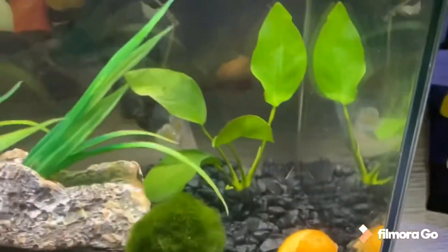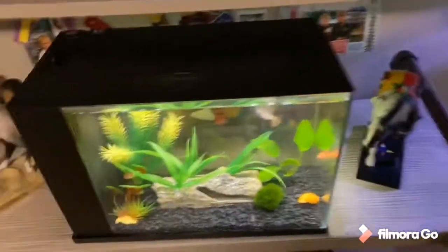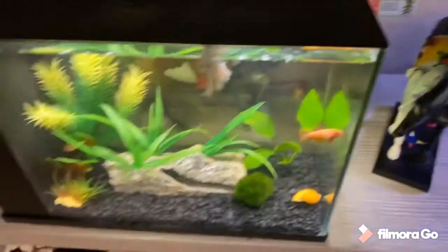I don't know if I've told you this yet, but I got a live plant for this tank. And it's cleared up, like, instantaneously. It's, like, crystal clear. Fish are a lot more vibrant and everything, and it's just really cool to see.